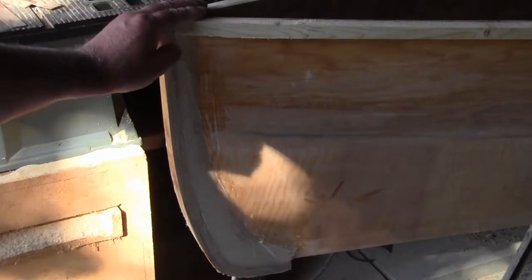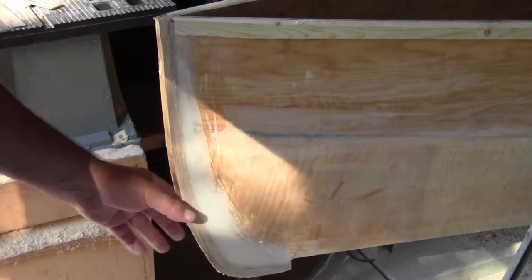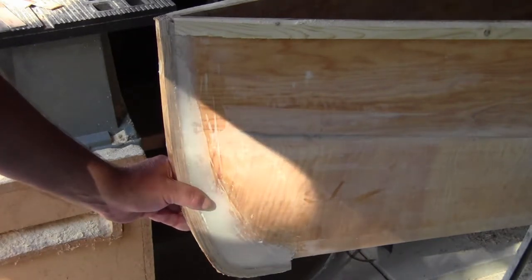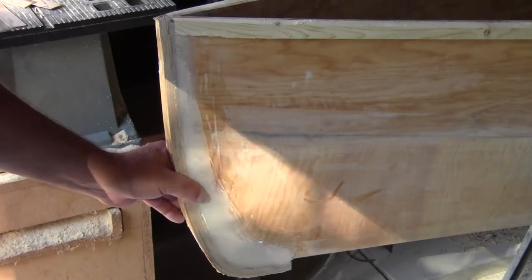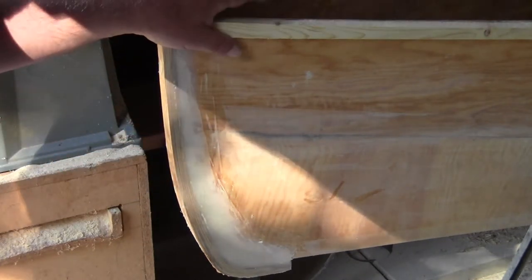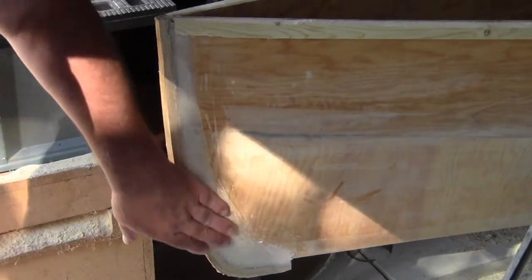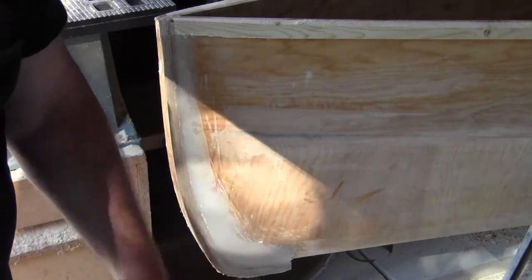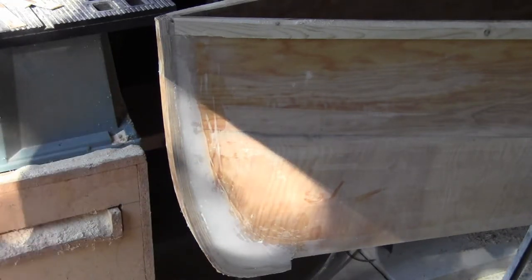I also managed to install and glue on some thickened epoxy glue over here as a backing for the bent wood piece at the front. This is probably strong enough to ram another ship now because of the strength I've added. The boat is solidly held together and will not fall apart for any reason. However, I'm not sure about the look of it — when I did it I felt inspired, but now I see it hides the wood and I'm not sure how to deal with that or if I have to accept it.